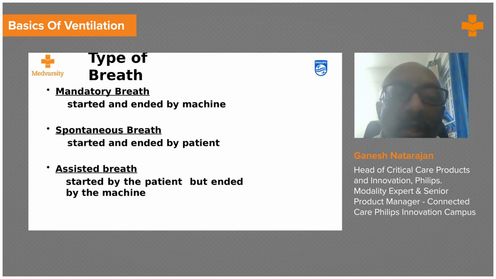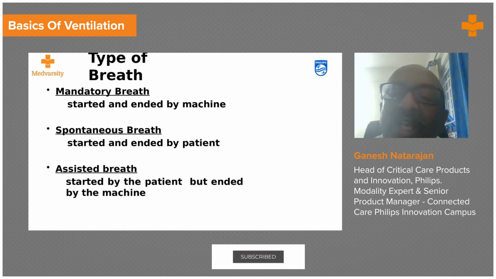irrespective of whether 500 is sufficient for the patient or not, irrespective of whether the patient wants more breath or not. Then you have assisted breath, which is a step more synchronous to the patient than a mandatory breath. Here, the breath can either be started by the patient or by the machine. So we'll try and understand more on what is the assisted breath. I'll also show it to you in a graph as to how the machine understands that the patient is trying to start a breath. But here again, like a mandatory breath, the quantum of the breath, meaning volume or pressure, is still decided by the machine.